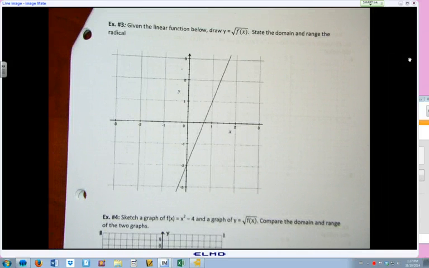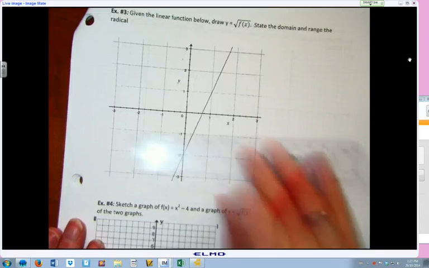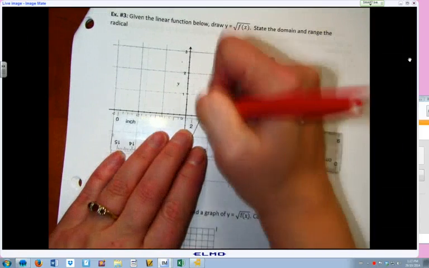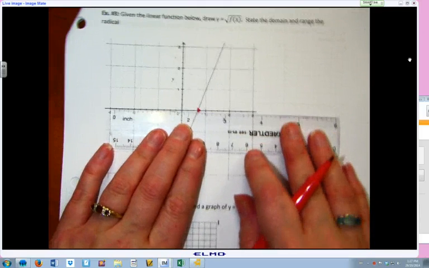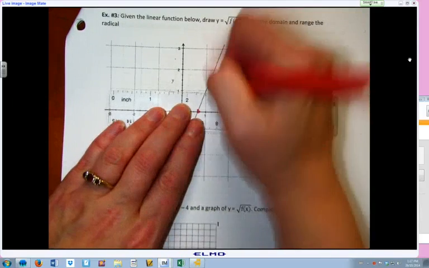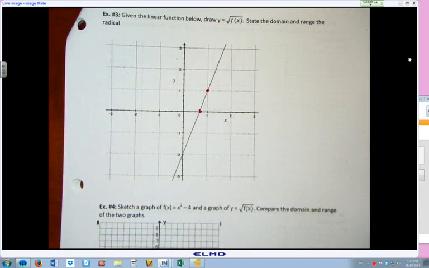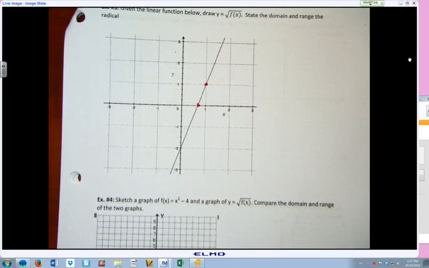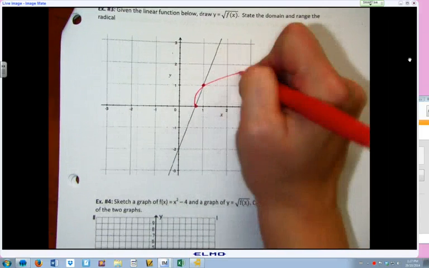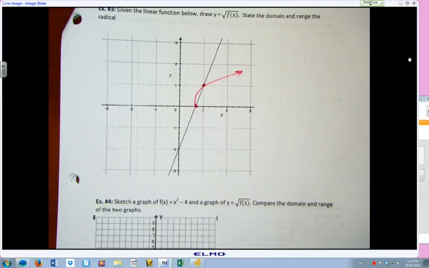Step number 1. The invariant points. Where are the invariant points? Okay, so go where y equals 0, which will always be the x-intercept, by the way. Second one is at y equal to 1. Ignore everything underneath. Swoop to the right. Positive slope. Done! Square root. Love it. It's like the easiest unit.